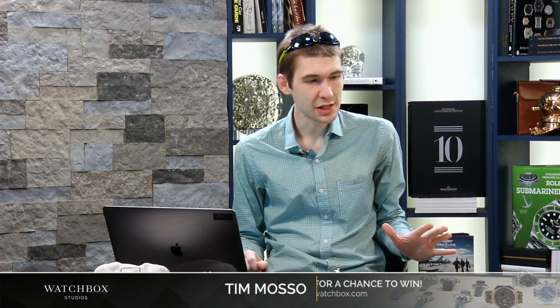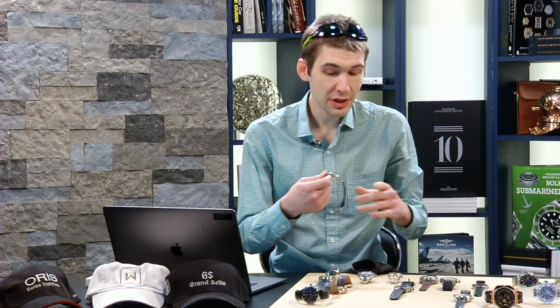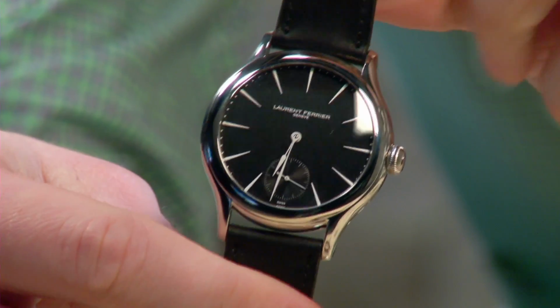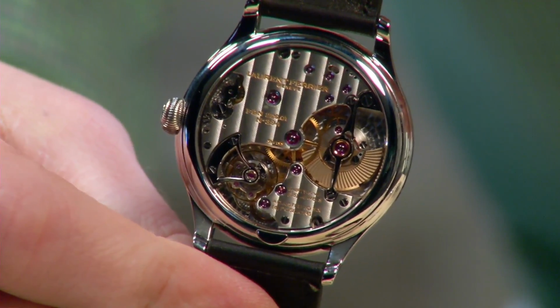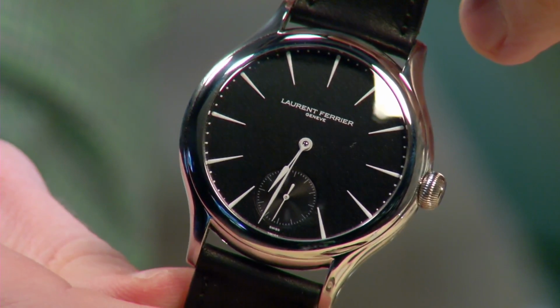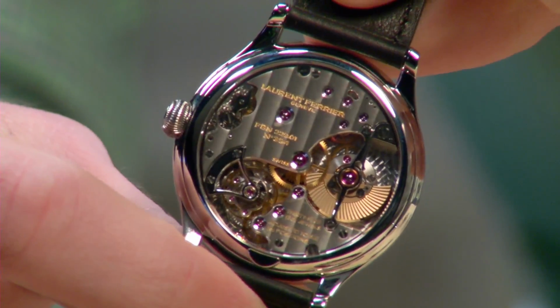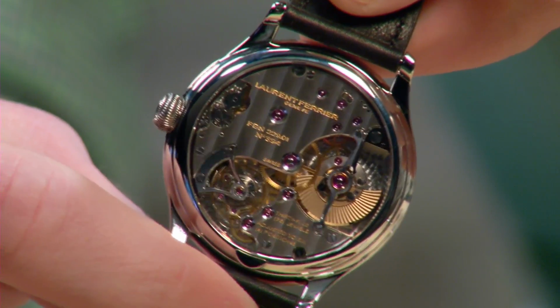Now, I showed you a watch that's accessible. Let me show you a watch that's not terribly accessible, but exquisite all the same. Now, for $30,500, you do get what you pay for from Laurent Ferrier, the polar opposite of Giuliano Mazzulli's design ethic. Nevertheless, Laurent Ferrier himself, a longtime master watchmaker and complication specialist for Patek Philippe, actually raced cars at Le Mans in the 70s, so he probably understands where Mazzulli's coming from, but his watch design is classical in the extreme. Now, this is the stainless steel, do I have your attention? Galet micro rotor, 40 millimeters. What you're looking at is the in-house FBN 22901 3-day power reserve micro rotor double direct impulse caliber.